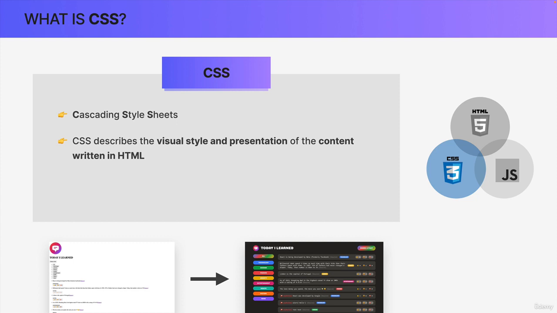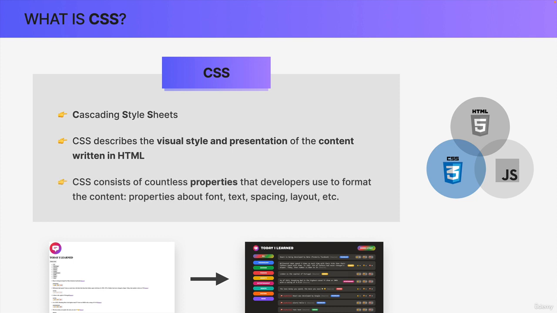Now, as you already know, HTML consists of a bunch of different elements that we can use to describe content. And CSS is, once again, very similar to that, because CSS consists of countless properties that developers can use to format the content. So these properties allow us to format different things about a font, the text, the general spacing, and they allow us to create entire layouts.